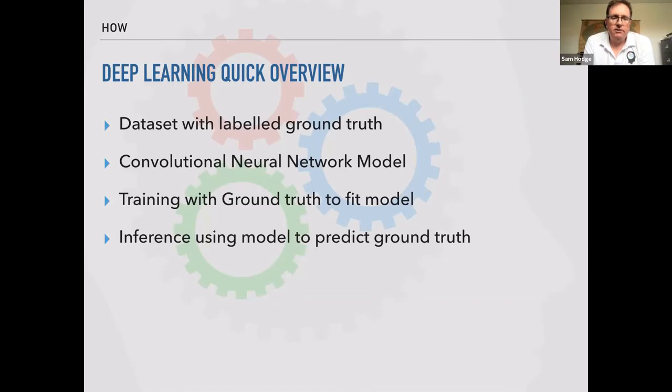And then what you can do is sit there and create a convolutional neural network model, which will connect through a whole heap of mathematical operations to connect the pixels that look like dogs and cats with the color brown in the ground truth, right? And so then we go ahead and train the neural network, making a connection of activations in the neural network to connect the ground truth with the model.